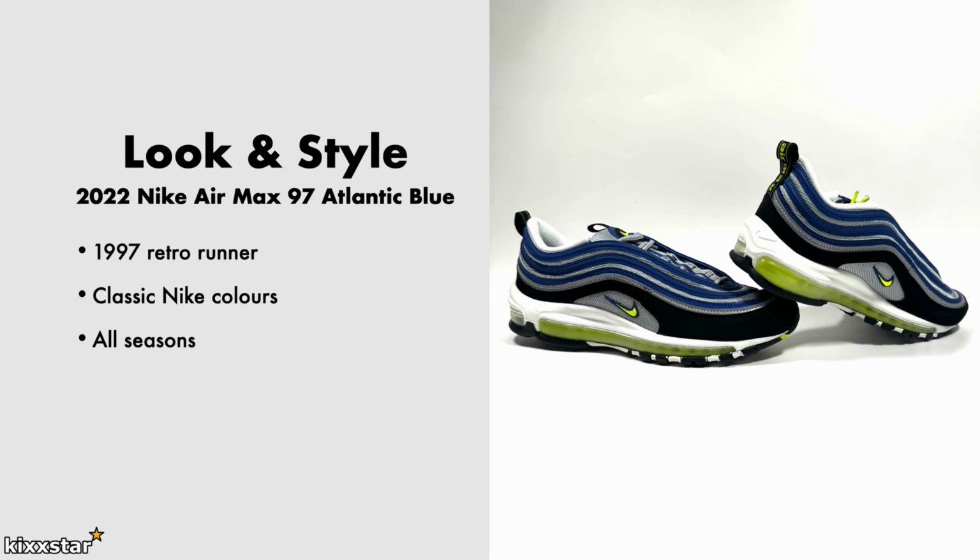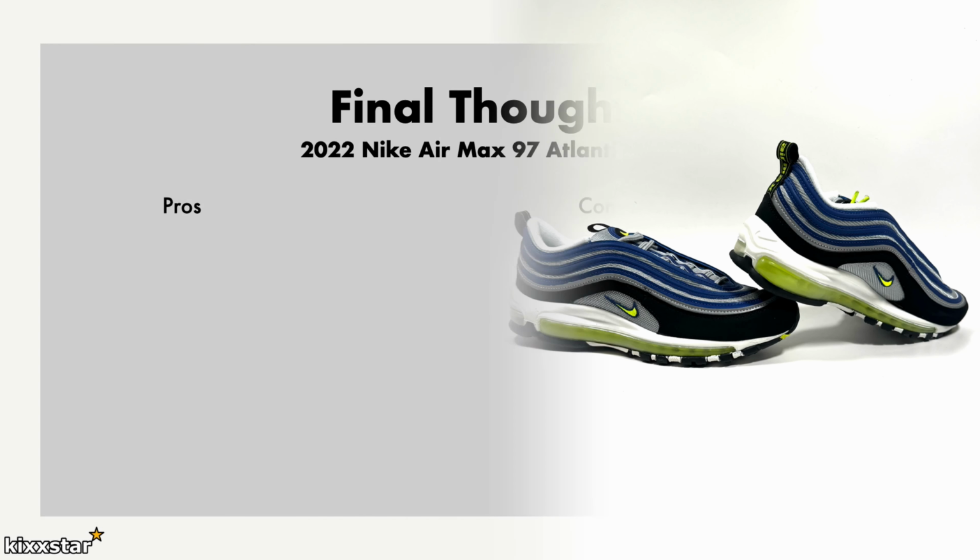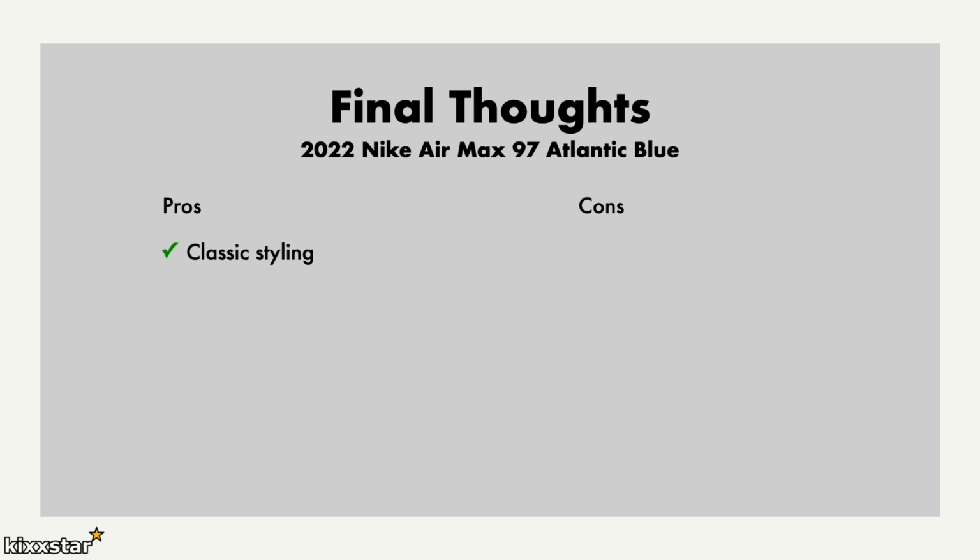Obviously it's mesh material, so it will get a little bit cold on foot during the winter time, but because it's a predominantly dark colourway, I don't see any reason why you couldn't wear it in the winter. It's the one to wear casually because this looks like a sporty trainer anyway. I don't think you can wear it smart. It's more of a streetwear, casual, sporty vibe. And you can go with the grey laces that come with it, but blue would also work, and navy, and even black.